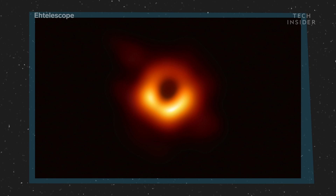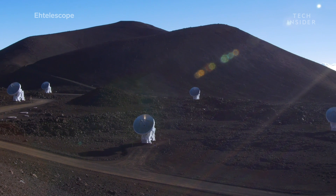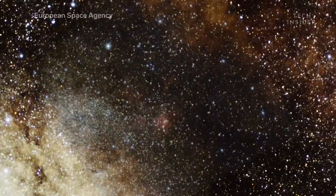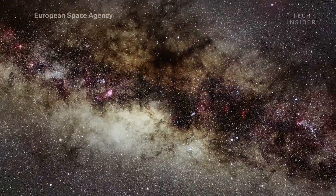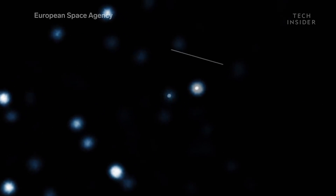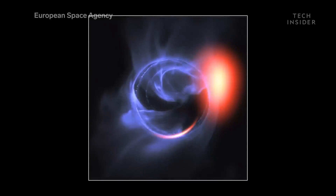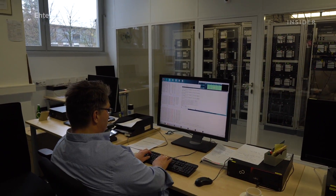And this image may be just the beginning. The Event Horizon Telescope team has also turned its sights on another black hole — one that is closer to home, called Sagittarius A star. It's the supermassive black hole at the center of our own galaxy, the Milky Way, about 25,000 light years away. But it's significantly smaller than the one in Messier 87, so it will probably be more difficult to image. And since it took astronomers two years to combine and analyze data for this first image, it may be a while before we see what other black holes look like.